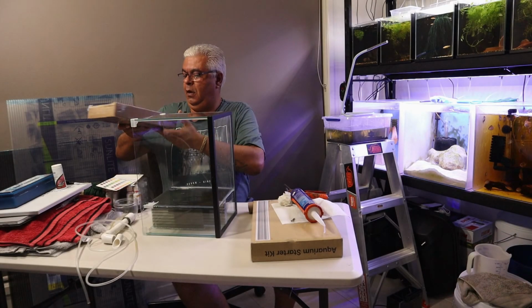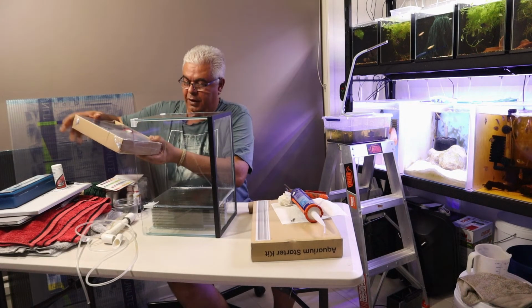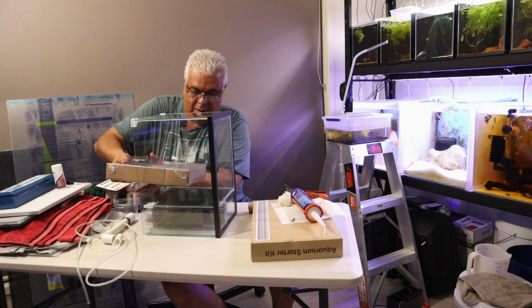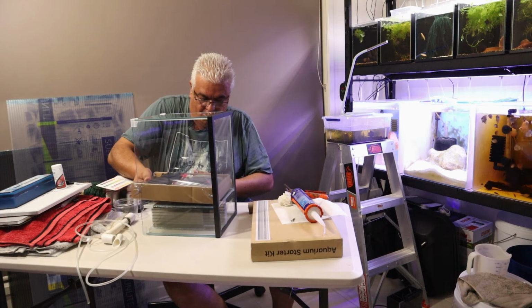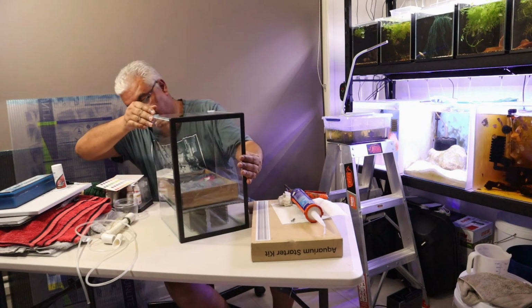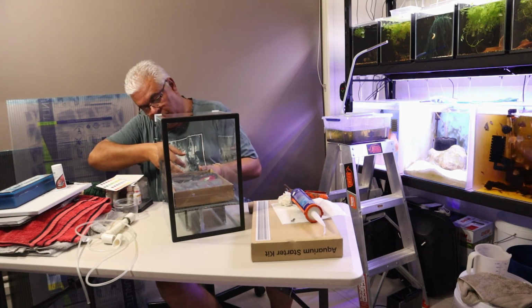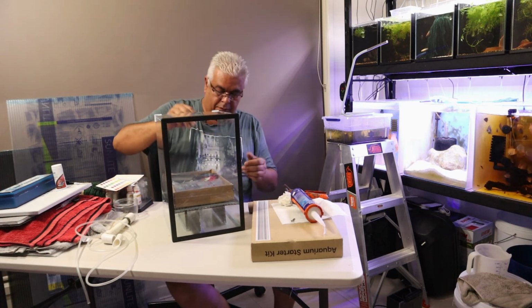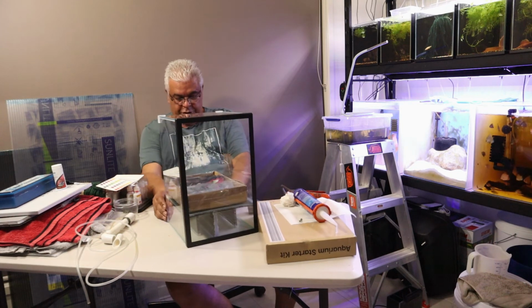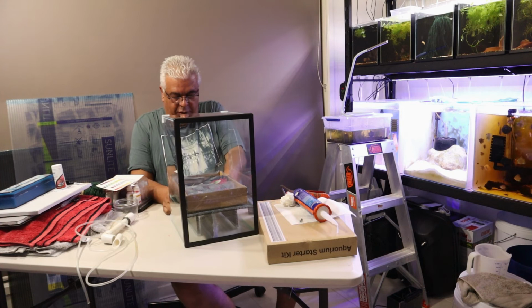Okay, there's little bags that come with the Kmart filters. Make sure it's not on the silicone. Okay, and there we go. So a little bit of weight on it. Make sure that it's all straight.